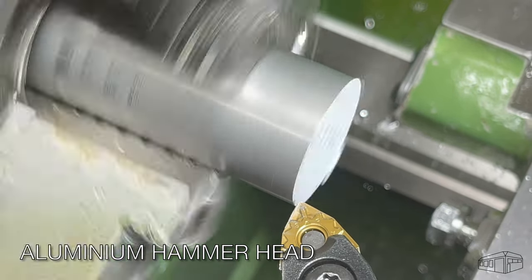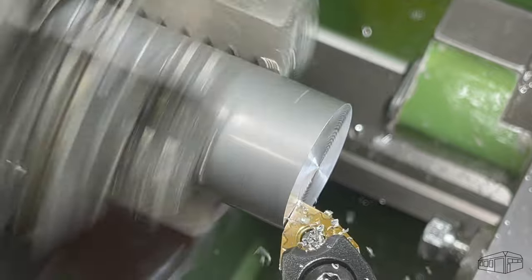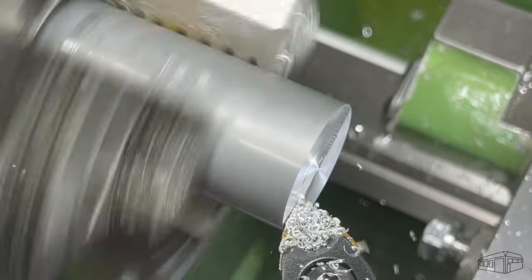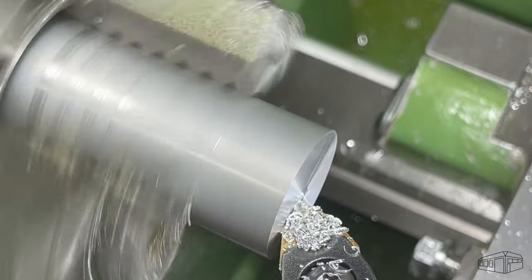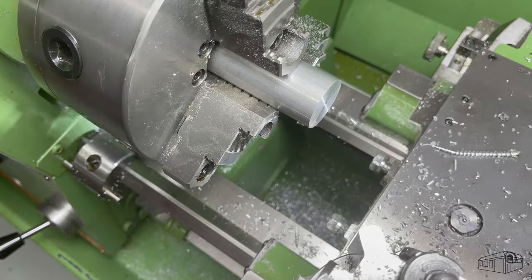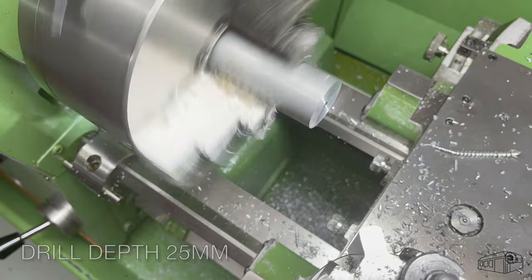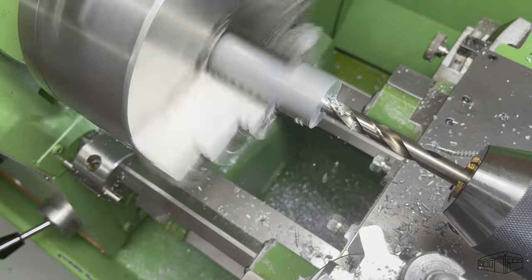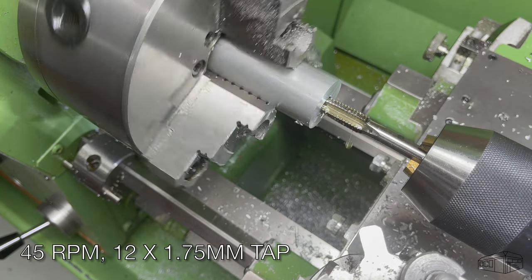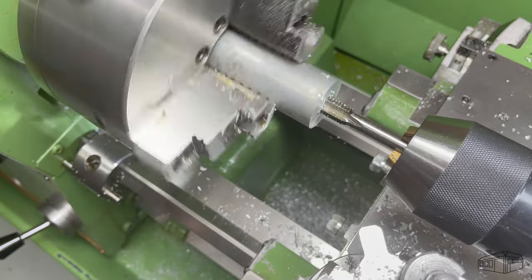I'm making three hammers. Two have aluminium heads and the other will have a head made from stainless 304. Each head requires a 25mm deep threaded hole in each end to attach the inserts. Although I have a tailstock tap holder, I tend to use a drill chuck to hold taps for threading blind holes. If the tap bottoms out, it will spin in the chuck, whereas if a tap chuck is used, the tap will break.